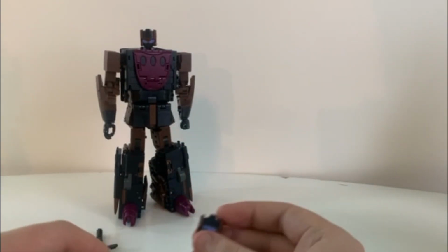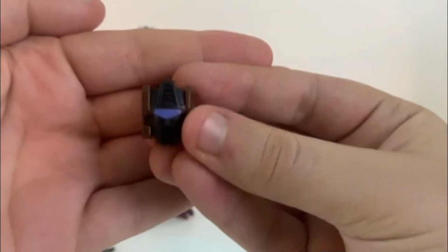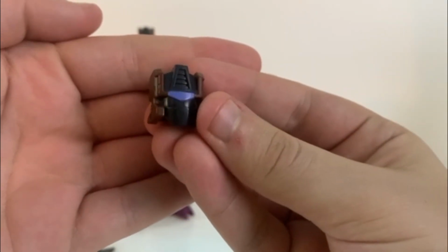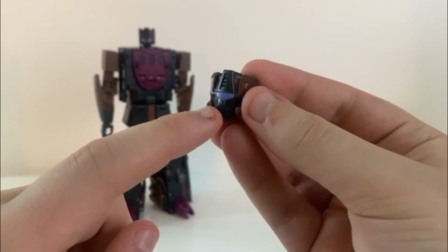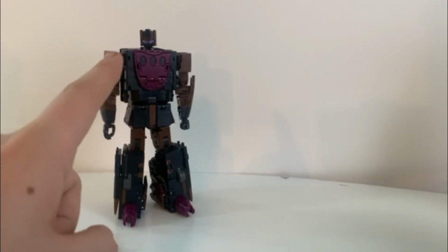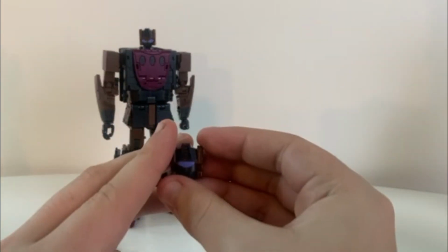Second to last accessory, he comes with an alternate head sculpt there. Supposed to kind of reminisce the cartoon, how he had one visor, even though he has two eyes, very clearly molded in the cartoon and this toy. I opted to go with the one that showed both of the eyes. So there's that, if you like it.